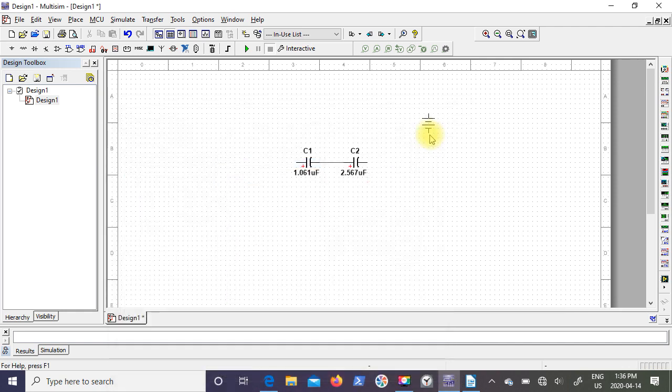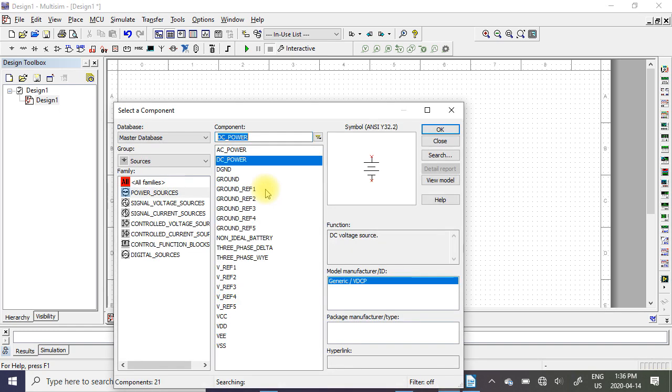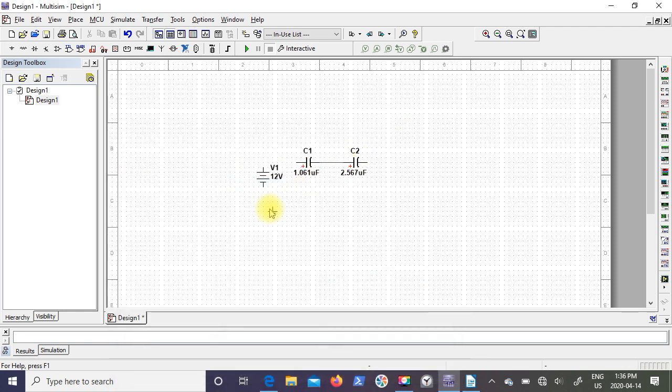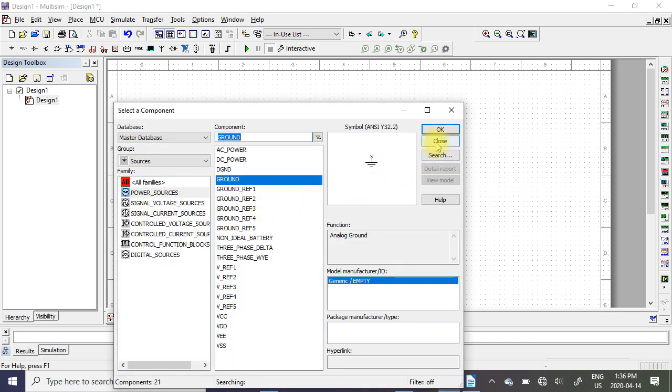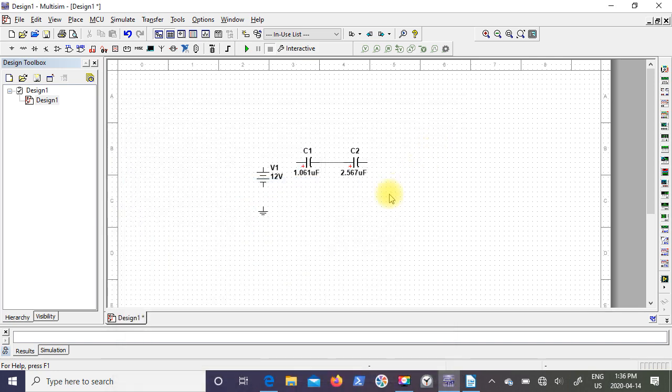So I'm going to click on OK and drop my power source in. I'm also going to need a ground, so I'm going to throw my ground symbol in. Now I'm going to close my Place dialog box.